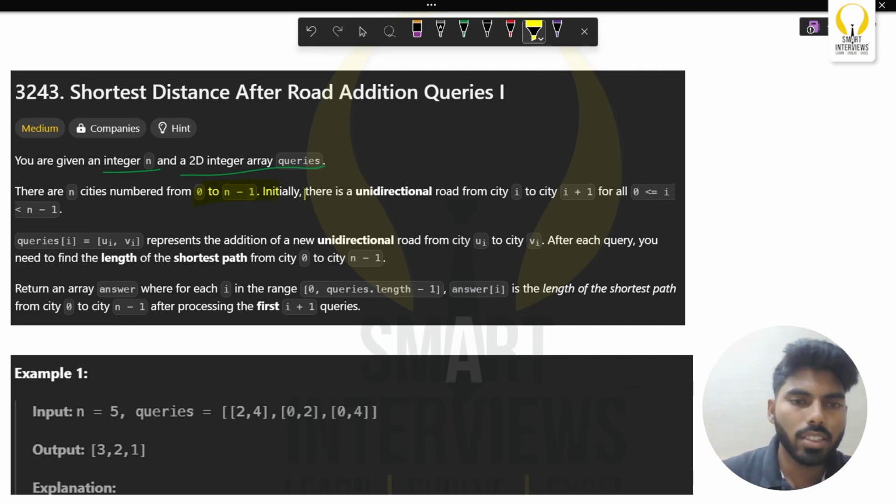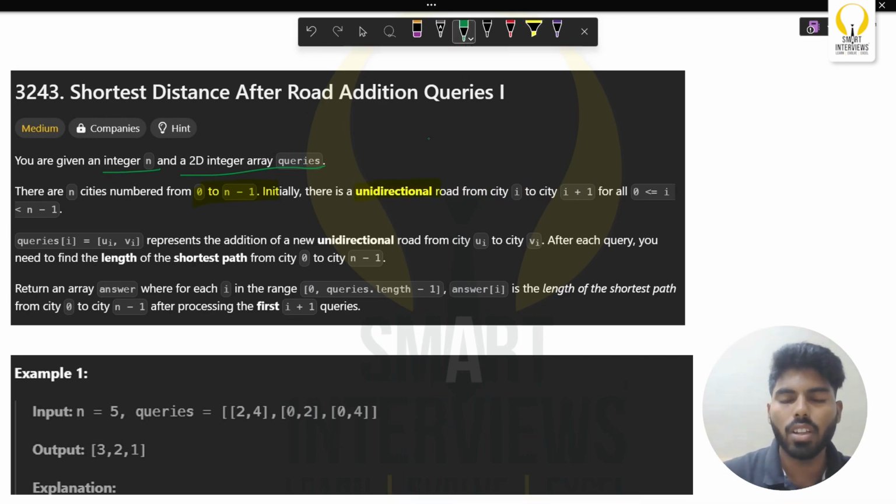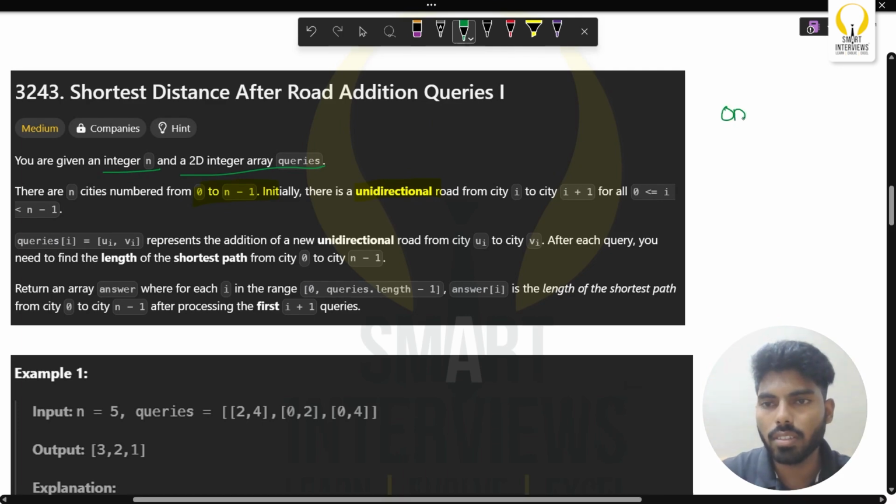Now initially, there is a unidirectional road from city i to city i plus 1. What does that mean? What is the meaning of unidirectional? Unidirectional means, to put it in simple terms, a one way.